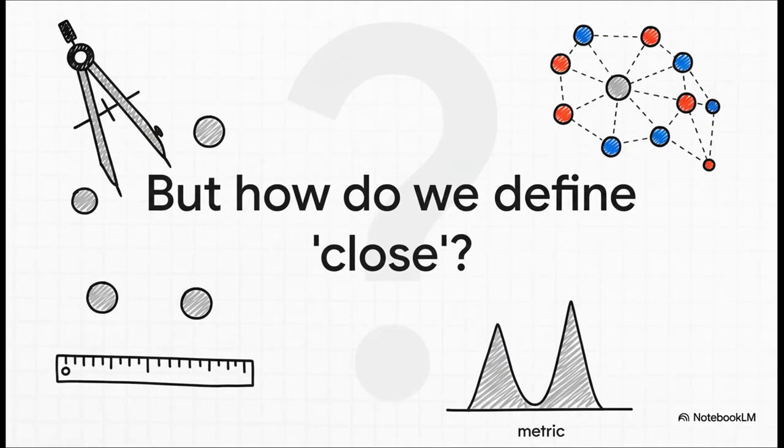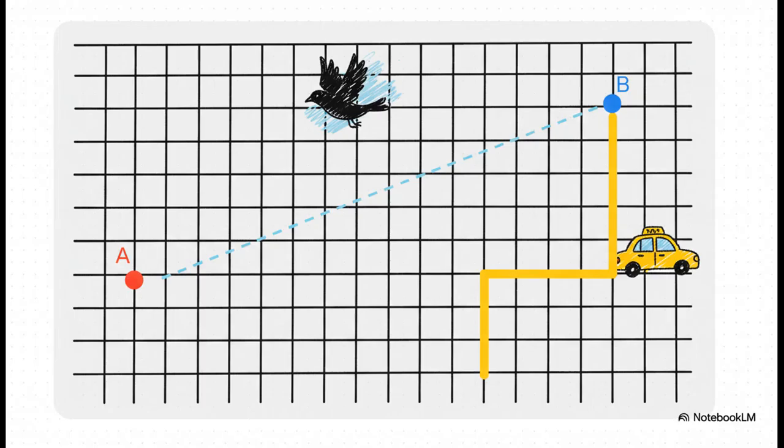This brings us to that second big choice. We keep saying closest neighbors, but how do we actually calculate that distance mathematically? This is where we need to pick what's called a distance metric. And this slide lays out the 2 most common ways to do it beautifully. On one hand, you've got Euclidean distance. This is what you learned in geometry class. It's the direct, straight-line path between 2 points. You know, as the crow flies.